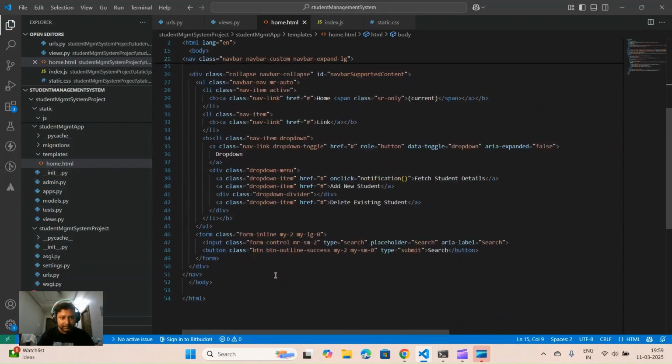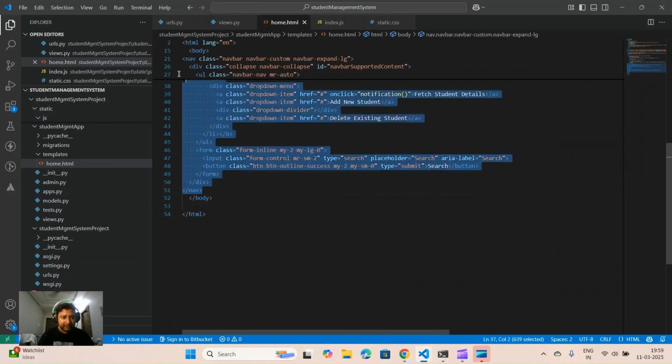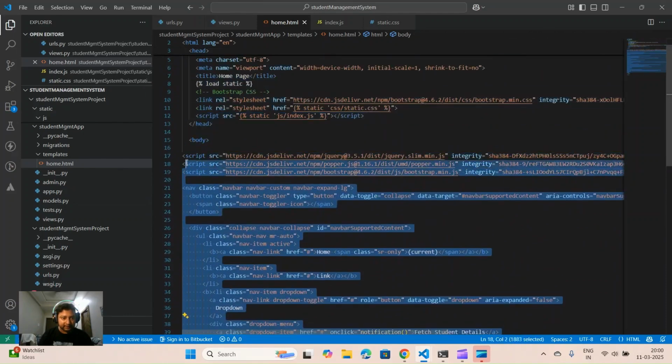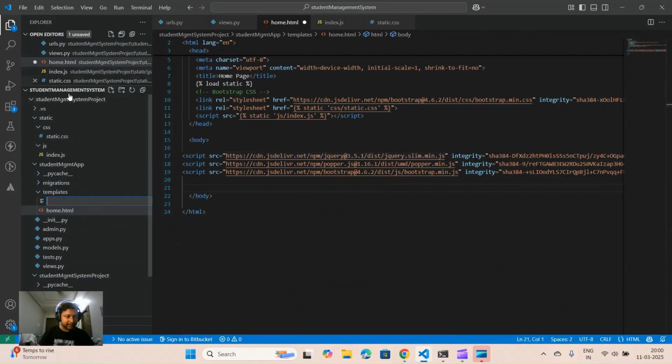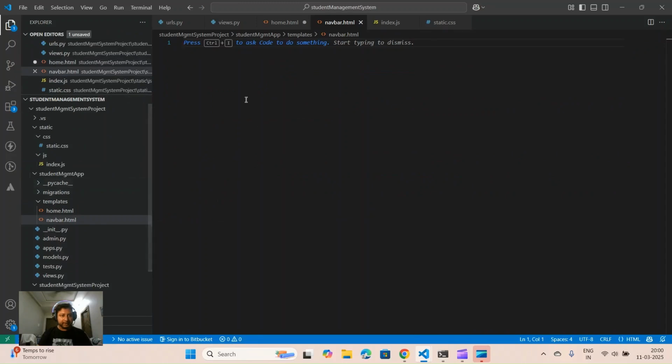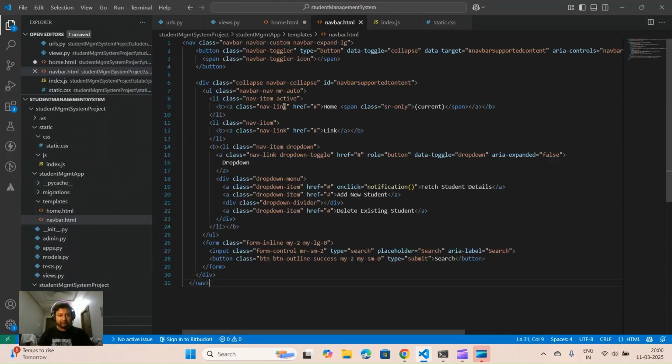This navbar I will keep somewhere else, because I am going to use this navbar again and again, but not this home page. So I'll copy this navbar and create another file, navbar.html. There I'll include my navbar code.